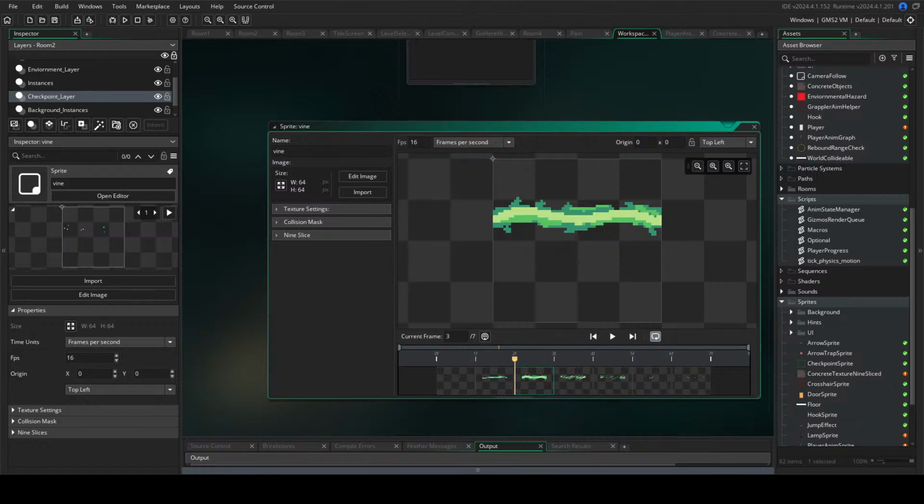Actually, I should probably trim the canvas beforehand, not after. So let's adjust our canvas real quick. So we should have 1 pixel margins on the edges.